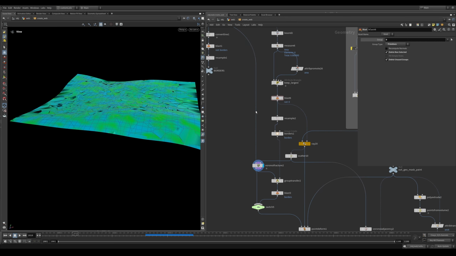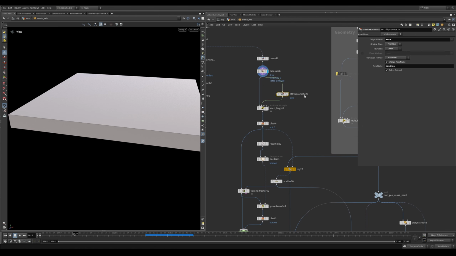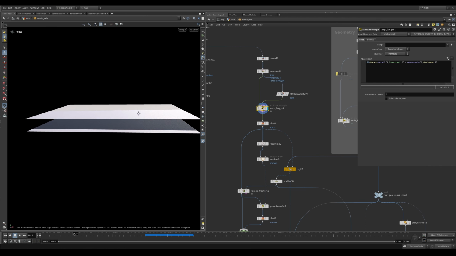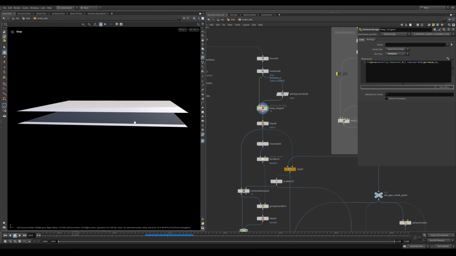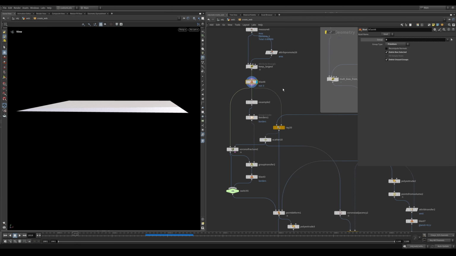So that's what we're doing here. We're measuring the area, promoting to this geometry the biggest area, and only keeping the geometry which has the largest area, and deleting the others. You will always have just one polygon.